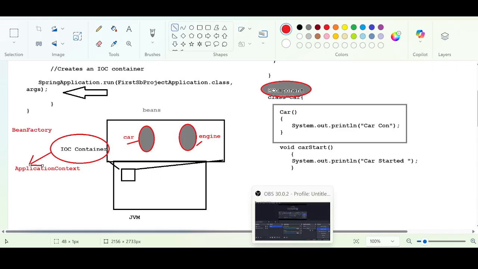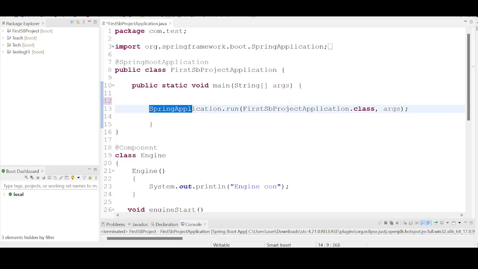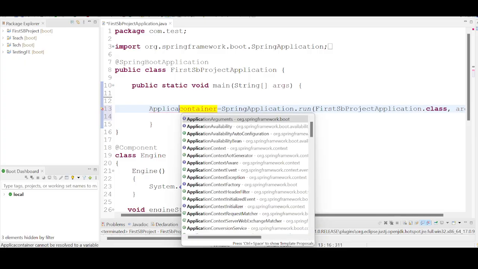So what does it really mean? This line number 13 is going to return a container of what type? ApplicationContext.